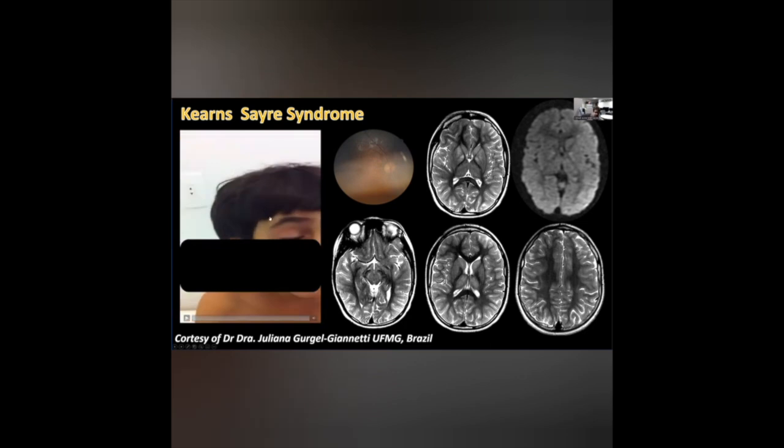So these are classic features for cancer. In a patient, when you go to the ophthalmoscopy, you see retinal changes with pigmentary retinopathy. But when you go to the brain, when you think about cancer, the first place that we go is the white matter. And as you can see, the white matter changes are not characteristic in this case. On the other hand, you see mostly lesions involving the basal ganglia, particularly the globus pallidus, with questionable components of restricted diffusion, and the brainstem, standing out the substantia nigra.